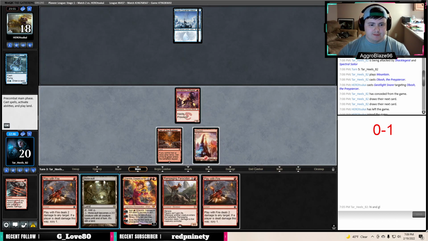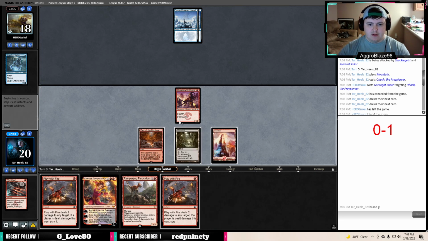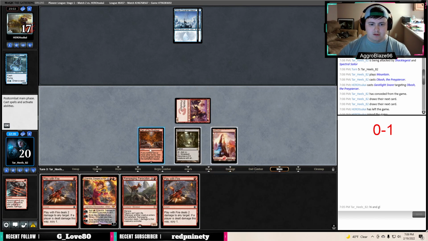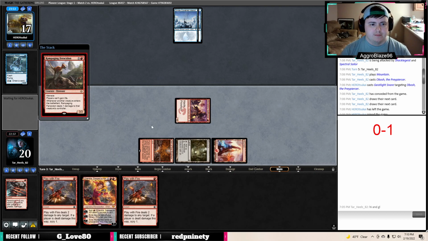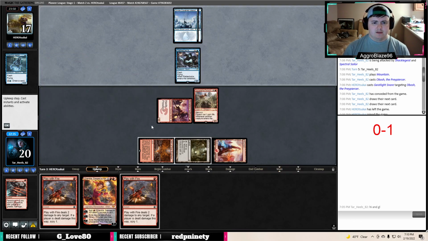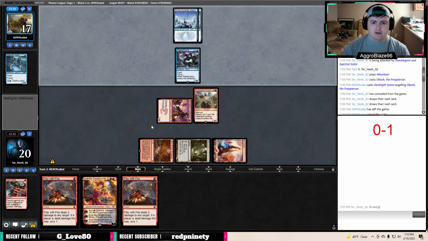Okay. We're going to attack for 1 and play Ferocidon. Okay, Rattle Chains is fine. We do have double removal spells here, so that's pretty good.